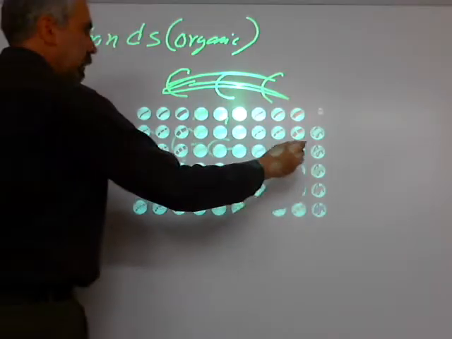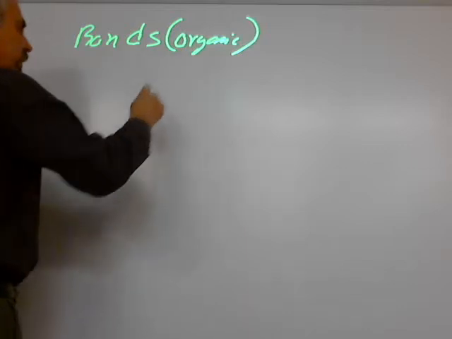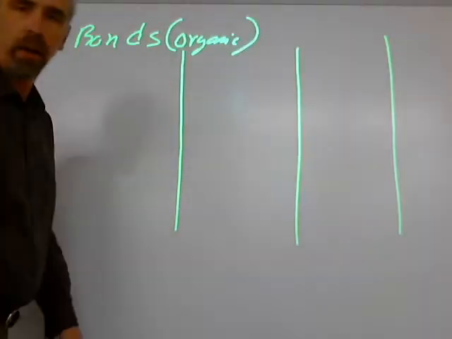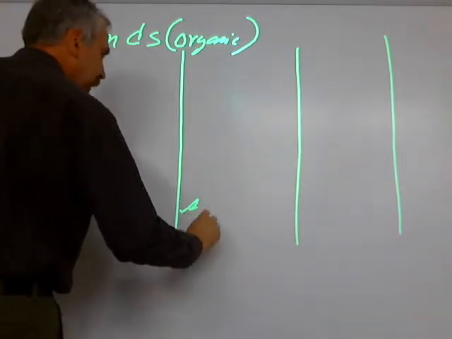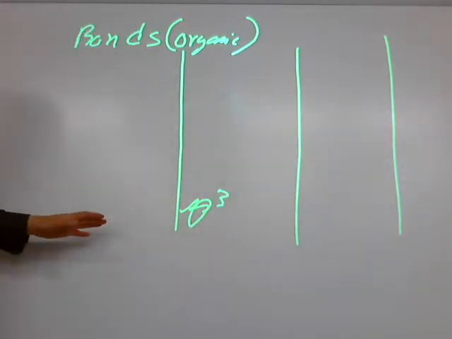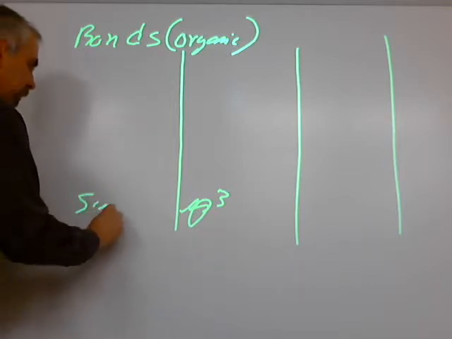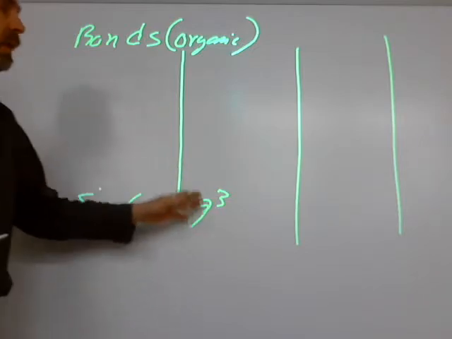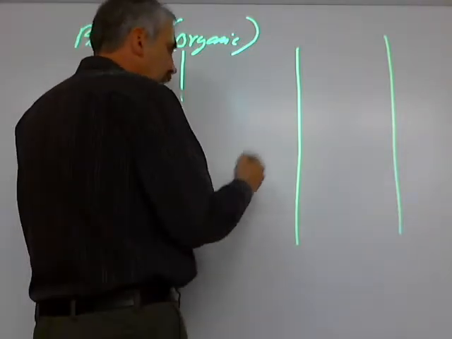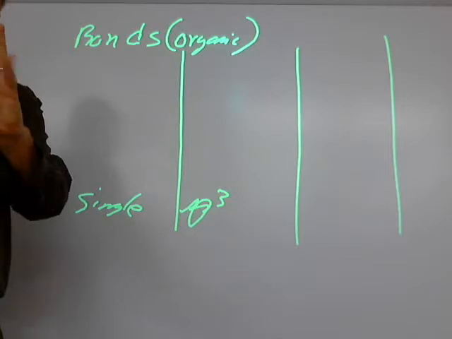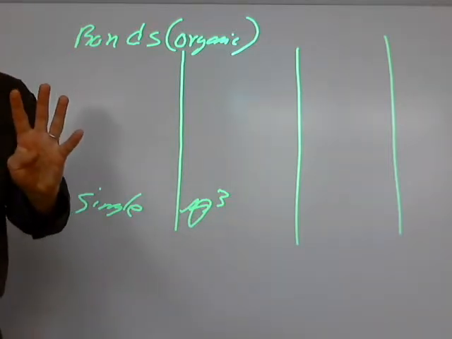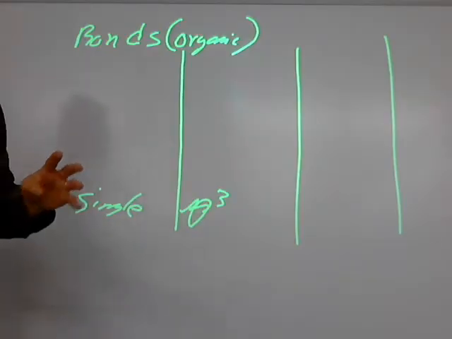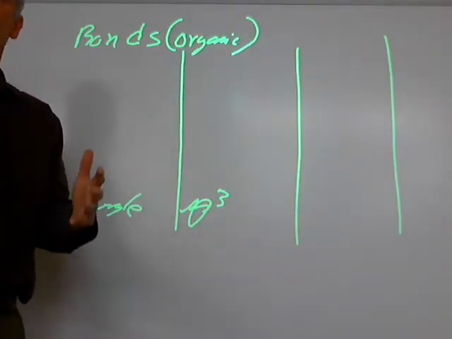that, let me erase this part. The rest of that chart is filled in for you, with the exception of all these over here. If it's sp3 and it's an organic molecule, they're going to be all single bonds. Pretty much if that's what you have, an sp3 hybridization, it will be single bonds. And if you think about it, that makes sense. Think about s and 3 p's means there are 4 things bound around carbon. When there are 4 things bound around him, which means that's his steric number, there's no room for anything else. That's all he's got, right?